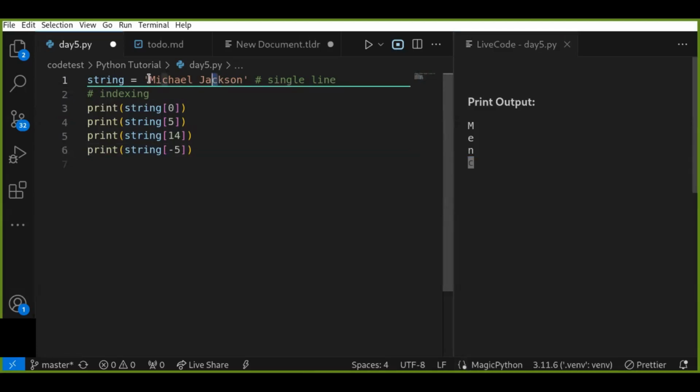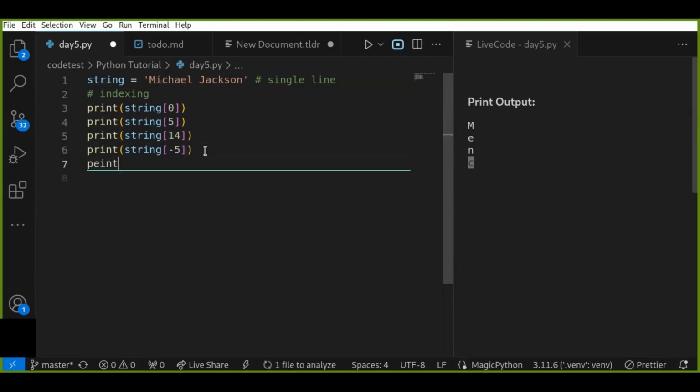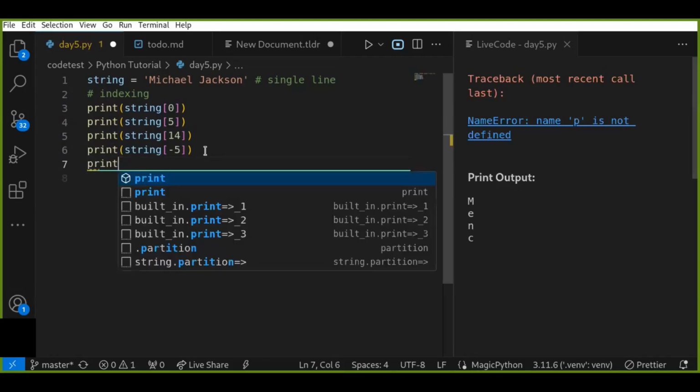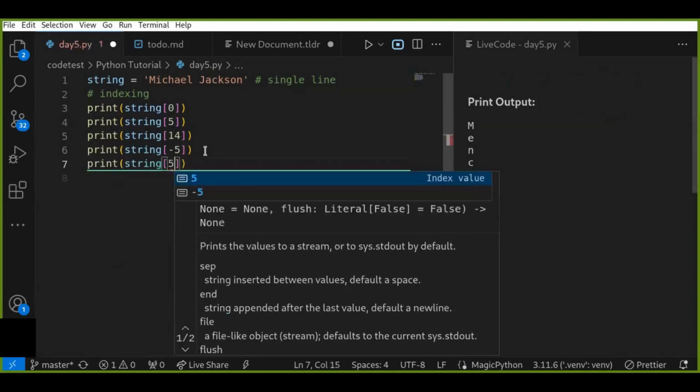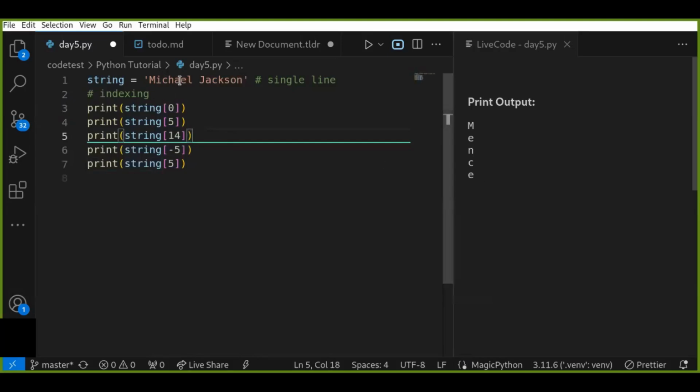But if the positive indexing at fifth is 0, 1, 2, let's say print, the fifth is E from positive indexing, but the negative indexing at fifth is C. So you can get or access elements or characters from a sequence of characters using negative indexing as well as positive indexing. Okay. Negative index can help us to count the elements from the end of the string.